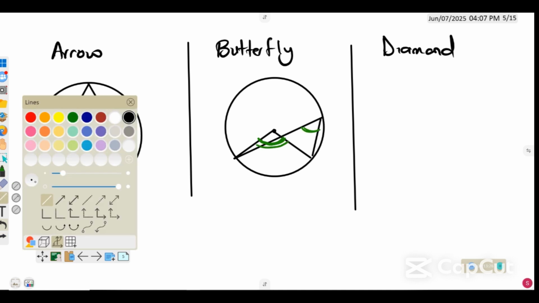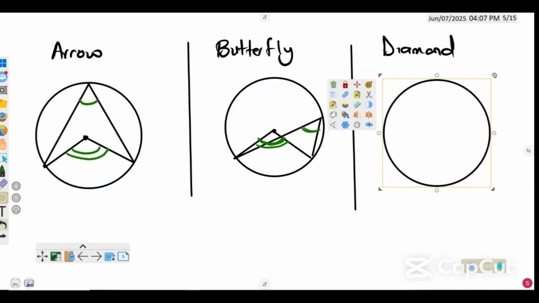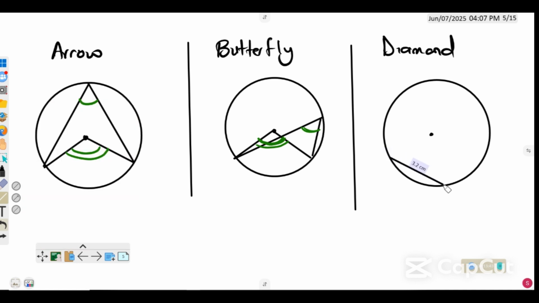Okay. And then we have the last one, which is the diamond one. So you need to be careful when it comes to this one. It's a bit confusing for many people. So if we have this as our central point, we have an arc. Which arc? The arc which is maybe this one. It subtends an angle at the circumference. This is the arc AB, right? Subtending that angle there at the circumference, this one.